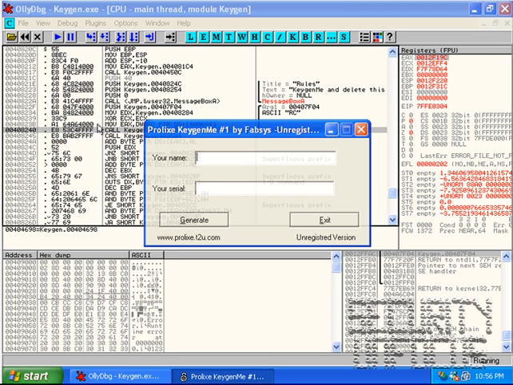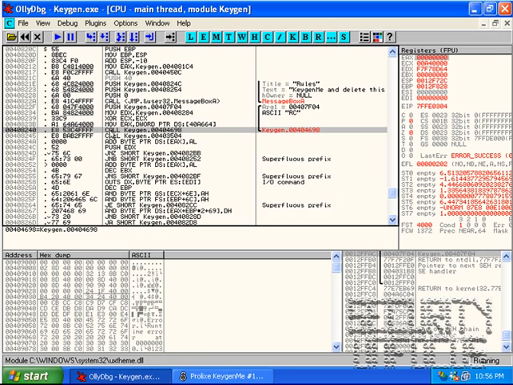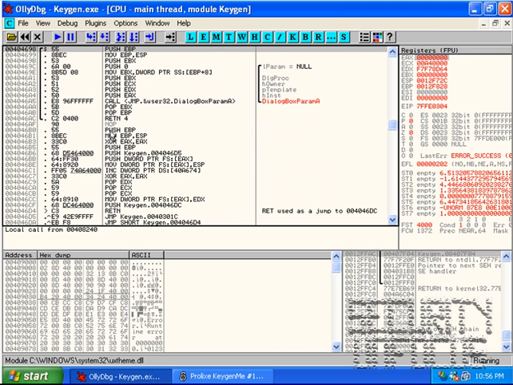Alright, it stopped at this call and the window came up. So obviously that call right there is where we want to go next. So I'm going to hit enter to see what the function behind that call is. It looks like we're doing some basic function starting stuff and dialog box param. That's probably the dialog box that's showing up, this GUI thing.